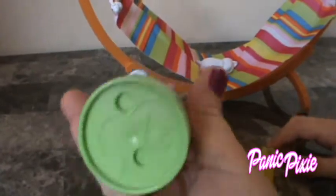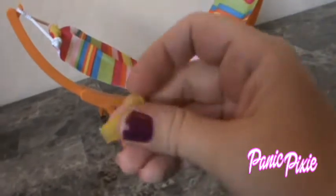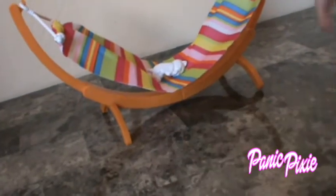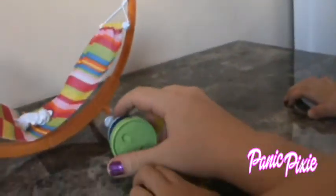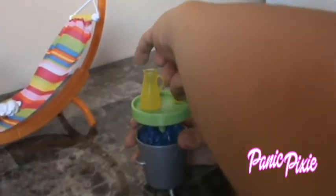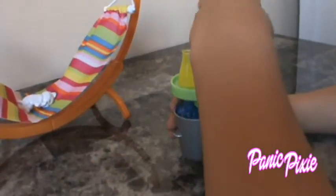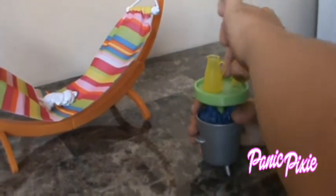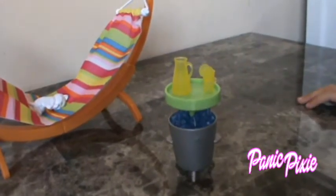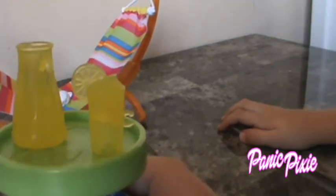Everything that's been coming out recently has the Barbie accessories with holes in them so that the little stuff doesn't fall off your table — at least not easily. You can put it in your doll fridge that also has holes in it, or on the table that has holes in it, or at the bathroom sink which has holes in it. Pretty great, huh? Look at that lemonade — so cute with a little lemon in it!